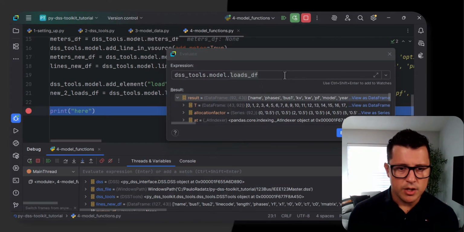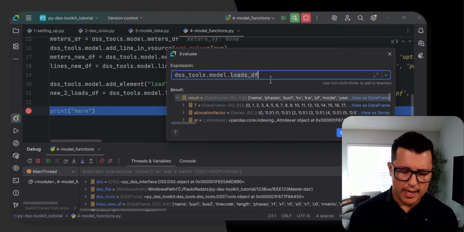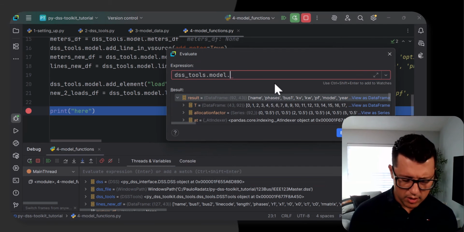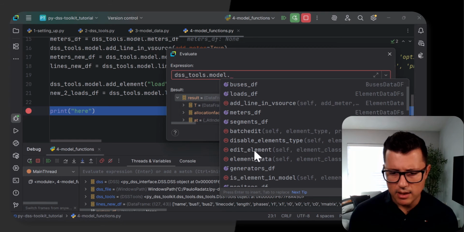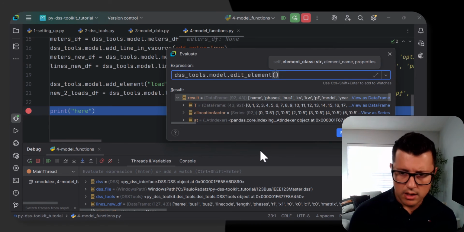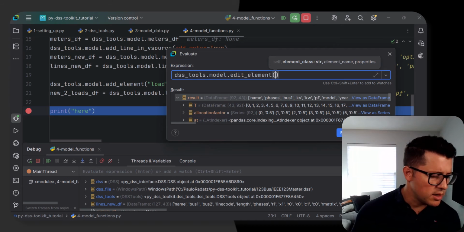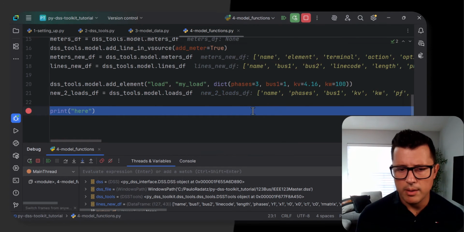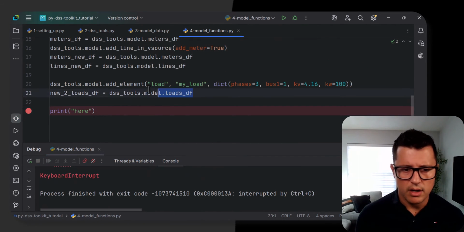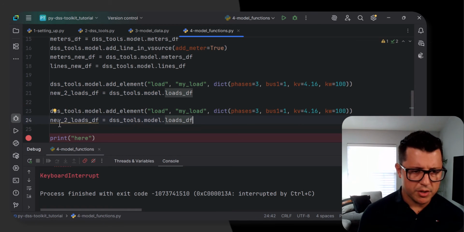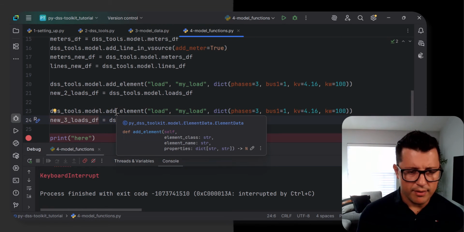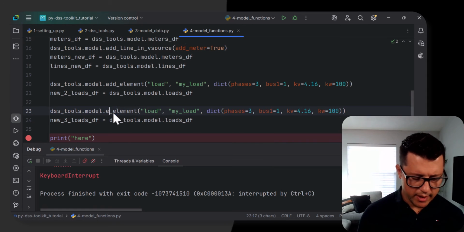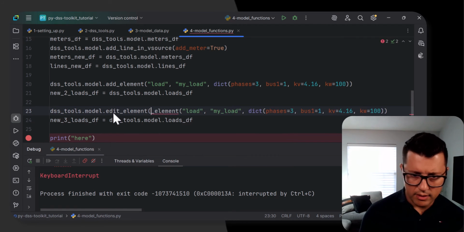Amazing, amazing. So one thing you can do is add elements. You also can edit. So here, edit element. This is a method that you can select the element and edit. I guess in this case, since I have this here, let me place it here. Maybe I'll call this tree. Instead of add, I will edit. Okay. Let me delete this.